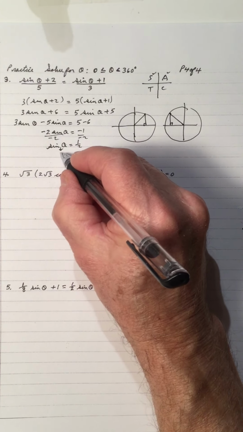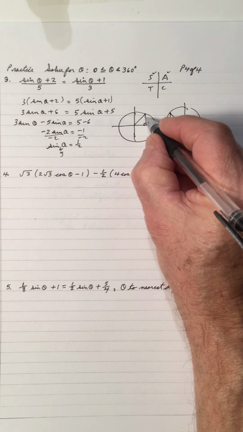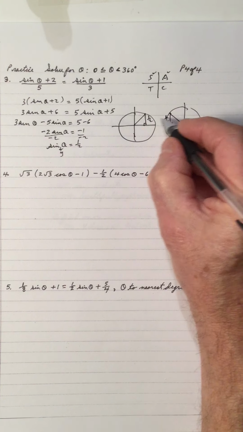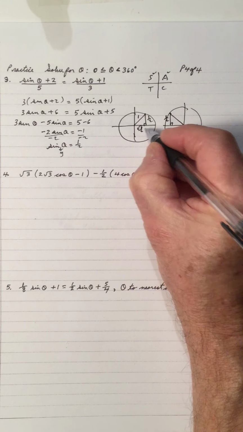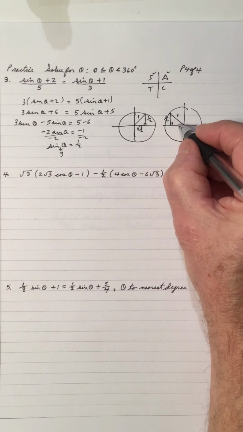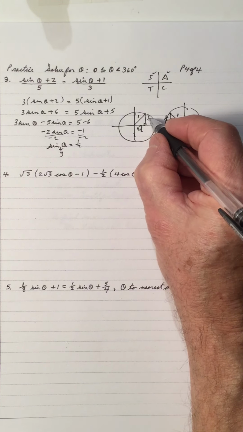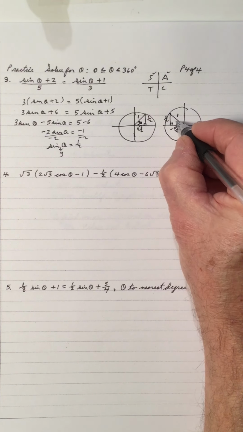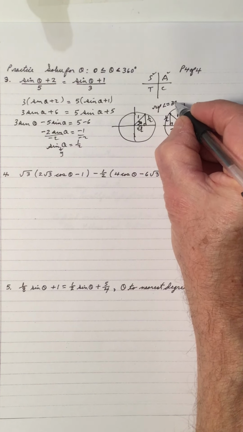Sine is the y, cos is the x. So in this triangle, the y is going up, so the y is 1/2. And this is the special triangle, that's 1. This is root 3 over 2. And this is 1. The hypotenuse, or the radius of the circle, is 1. And this is a negative root 3 over 2. But opposite a half is the angle of 30. So the reference angle is 30.